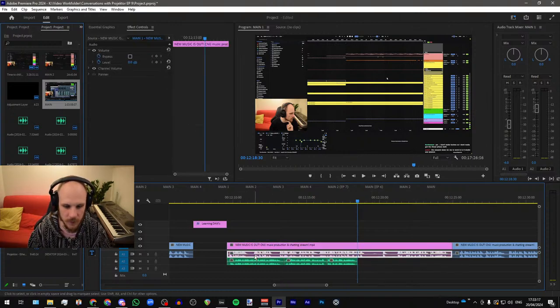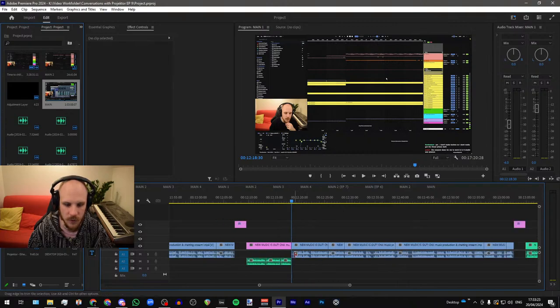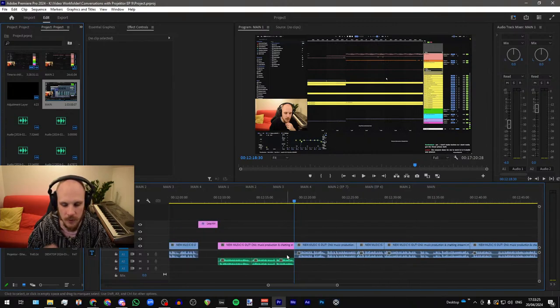We'll have to delete this over here and delete this. That's a ripple delete, by the way, for those that are wondering. You can delete stuff and make it automatically move everything that you're deleting in terms of time. Kind of like how you can insert and delete time in Ableton. If I press Control Q, it's the normal delete. And if I press Control Shift Q, it's ripple delete for me.